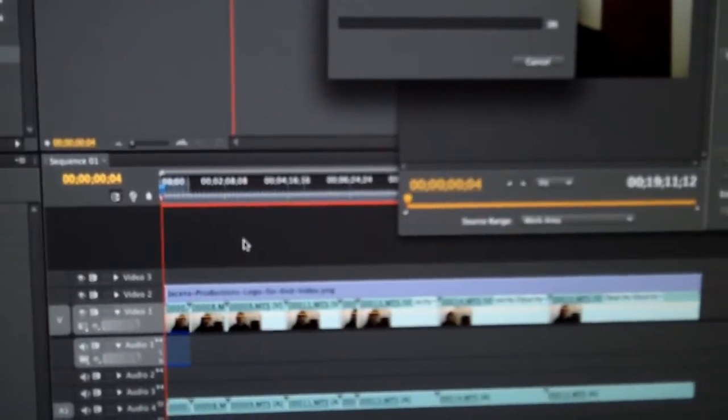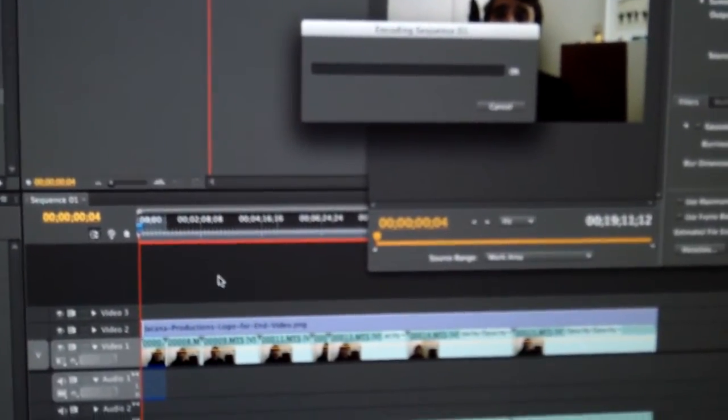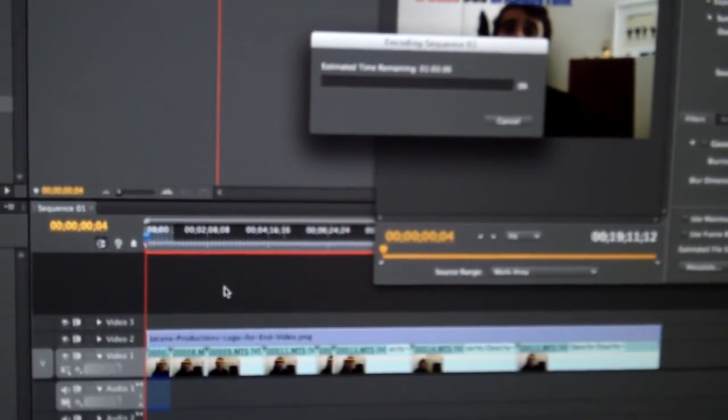Alright. My processors are maxed out. If I look down here in my actual sequences, it has to conform. It obviously has to do this conforming first, and then it has to encode the sequence to the H.264. I mean, it was an H.264 before, right, when it was editing it. So the problem I have with Premiere Pro is if you don't have the Mercury Engine magic, what do you use?